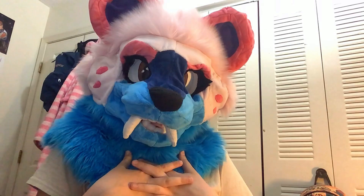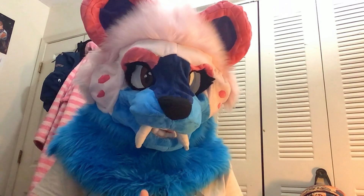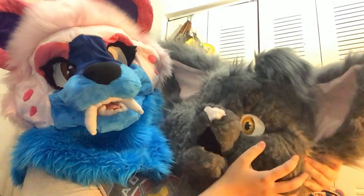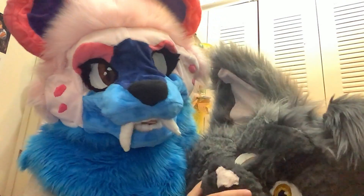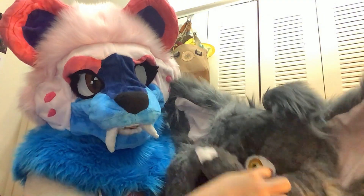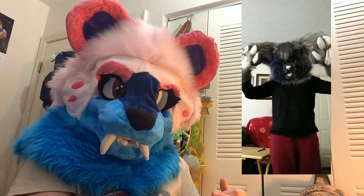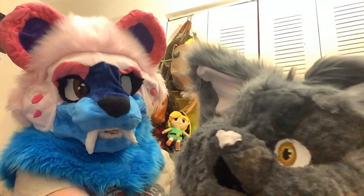Number nine — I'm going to say this is when I started getting better. This is when I started actually putting effort in and trying to improve. So for number nine, we have Graystripe. I have him with me — here he is. There are loads and loads of issues with this guy, but it's certainly an improvement from the last one we saw. When I first made him, he didn't have these eyes — he had these eyes with leggings as their pupils, but I ended up getting some good mesh, so I stopped using that and changed out his eyes to look more decent.